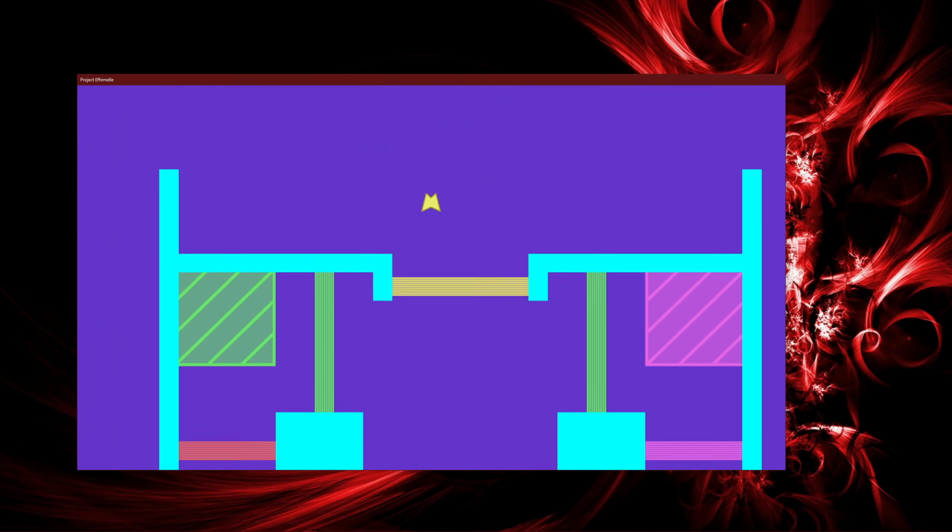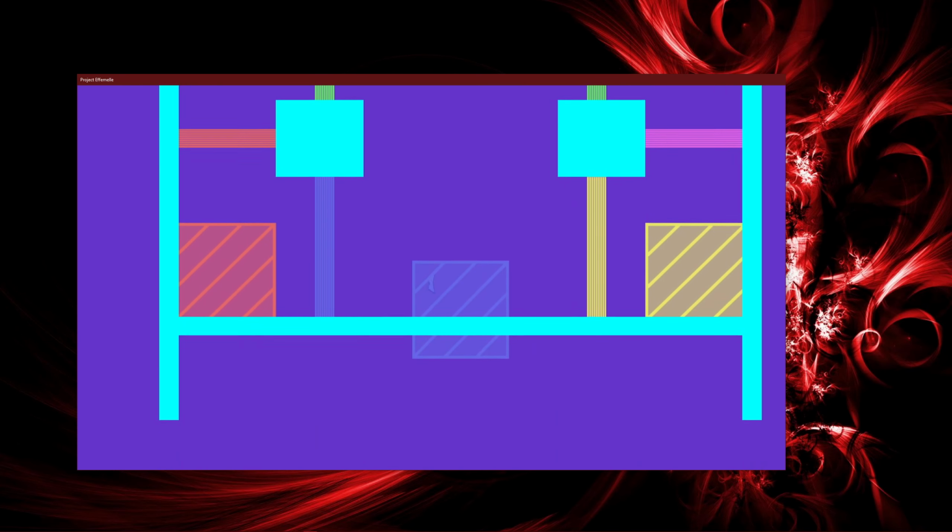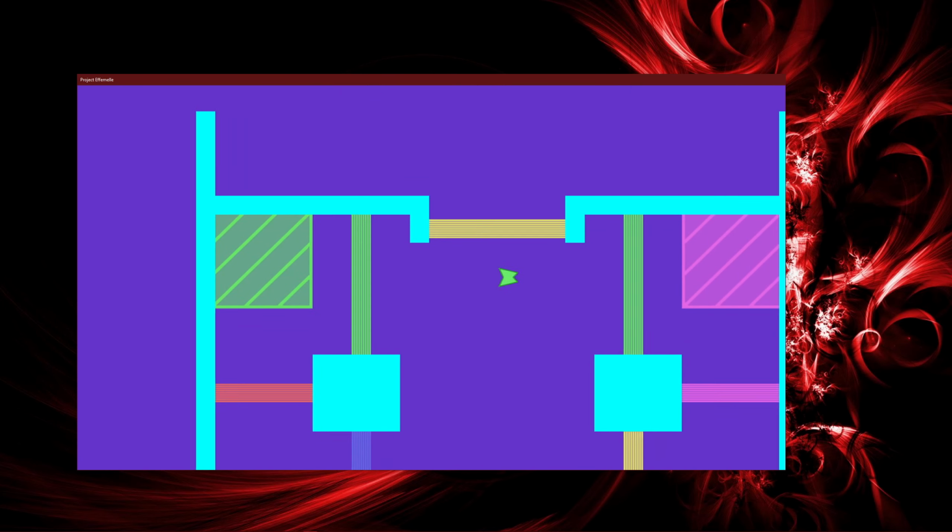So I switched over to using X Audio, which, you know, it's something I'm a bit more familiar with, though to be fair, the last time I used it, I was a lot less experienced with programming in general, and a lot of what I did there was just sort of bodging it, throwing code at the wall and seeing what stuck. I've got a better idea now of how the callbacks work and all that. So yeah, it's been a long day. It's been a very long day. A lot of debugging to try and get this working, but we got there in the end.